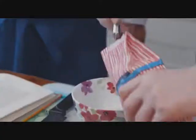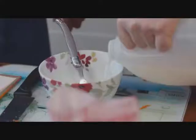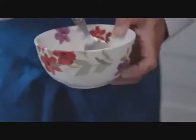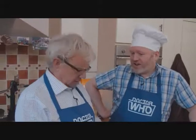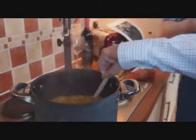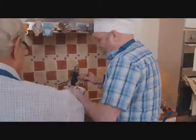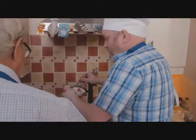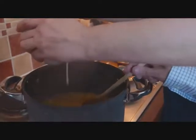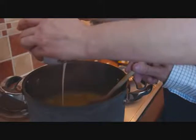Now mix 30 grams of flour with milk until it becomes a smooth paste. Then add this to the soup. So he's basically putting floury paste into these delicious fresh vegetables. What are you doing, Doctor Who? All right, well, I'm not happy with this edition, and nor are you, Fraser? No, so at least we're in accord. Did Patrick ever cook for you, then? I think once, but I don't think he cooked. I think it was Bunny, his lady, in Richmond, cooked for us.